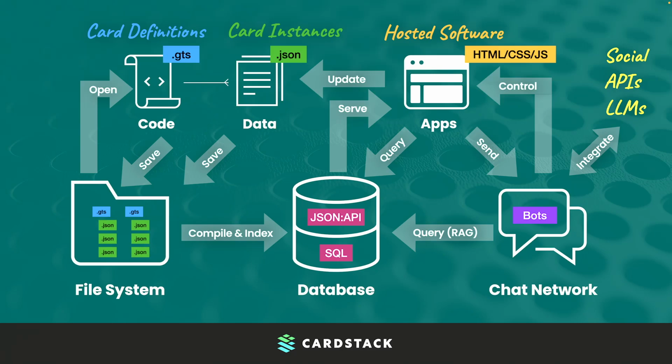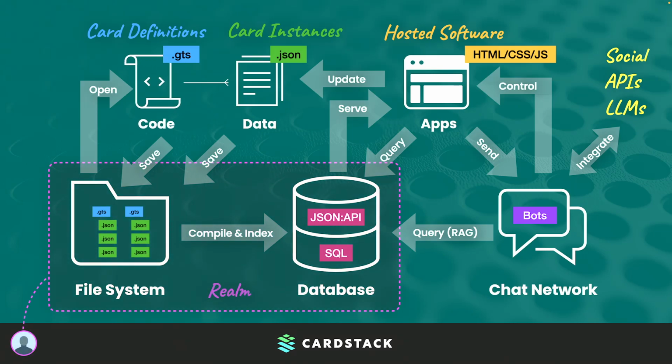So when the user updates data and code, what they're updating is their own information. Each user has an identity, and that identity gives them what we call a realm. A realm contains the stuff that you've created within this kind of account. You can create multiple realms the same way you can create multiple folders or use different drives to separate your work. And that realm system is really powerful because it allows you to put your personal information in one realm and your team's shared information in another realm.